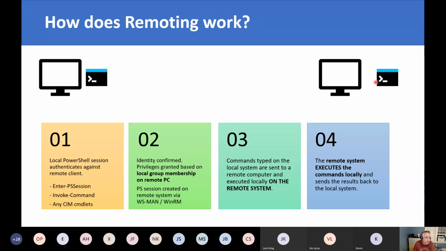And when we want to connect to this machine, we're going to be authenticated over here, based on Active Directory. PowerShell remoting is built to work directly with Active Directory in a domain situation. And when we do that authentication, we're going to figure out the privileges that a user has on this remote machine. The privileges that you have on the remote machine are going to decide what you're able to do. So we're going to query the local group membership on this remote machine when we make our session.